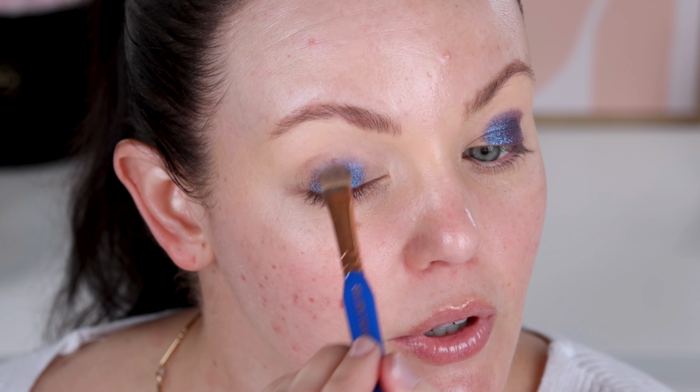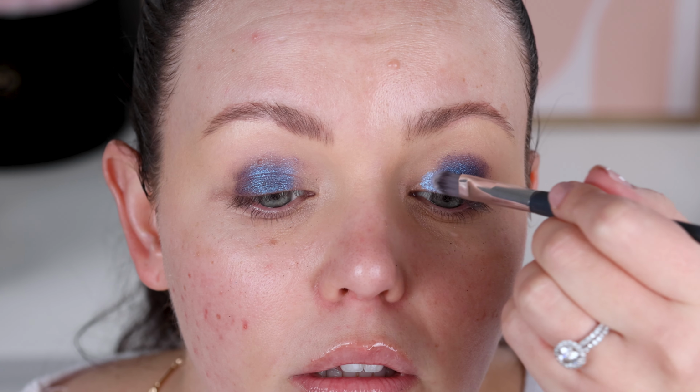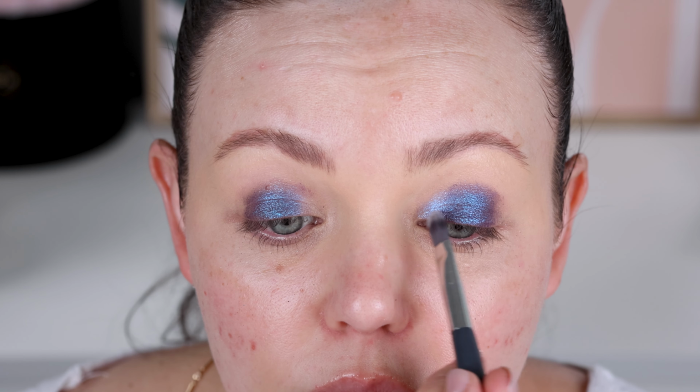Ooh, that is a very, very nice color. When I was swatching this shade, I was just mesmerized by it. I kept staring at it. I'm just gonna take this BK Beauty A505, and I wasn't going to, but I will go into a little bit of this one just because I really want to see. This is Sea Spray. Yeah, I just want to see what it's like. Oh yeah, that's really pretty. That is a very beautiful shade.